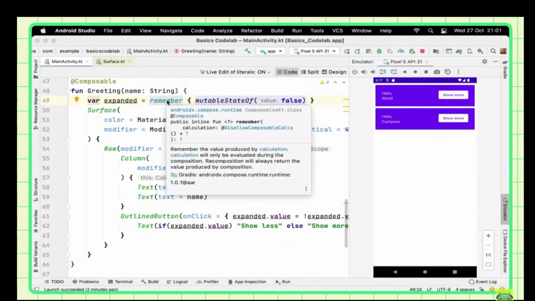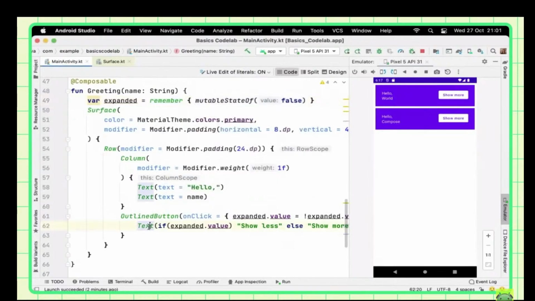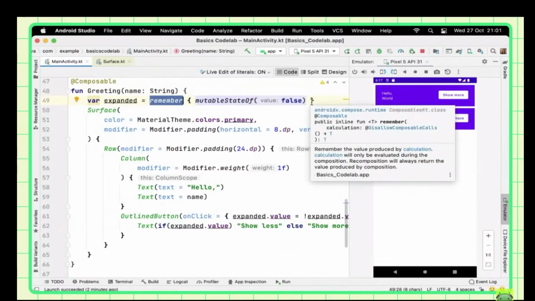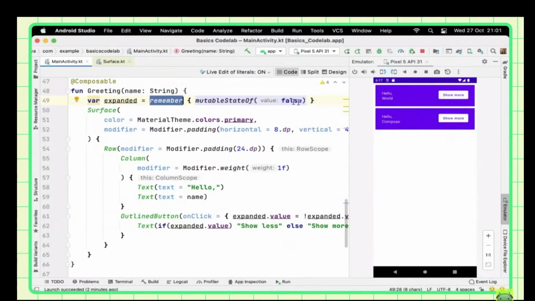So remember makes sure that when this Greeting is being recomposed, so not the text that depends on our expanded value, but when this Greeting up here is being recomposed because, for example, our name changes or for whatever other reason, as Florina mentioned, this can recompose as often as it wants, the value that's created inside it will not be reset every time this composable is being recomposed.